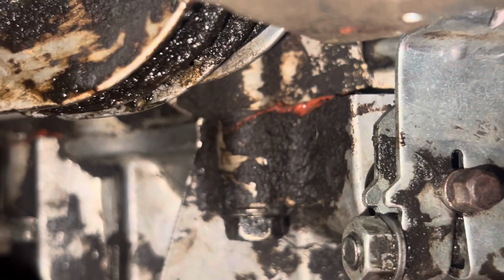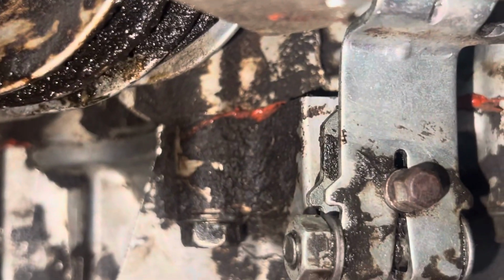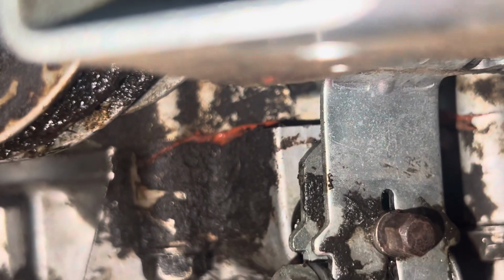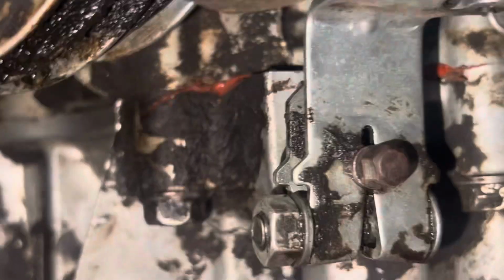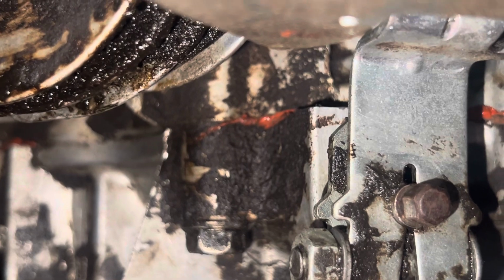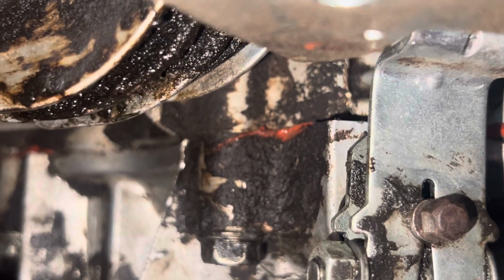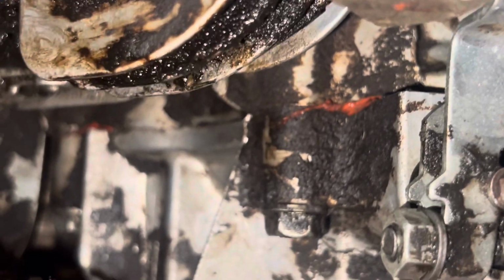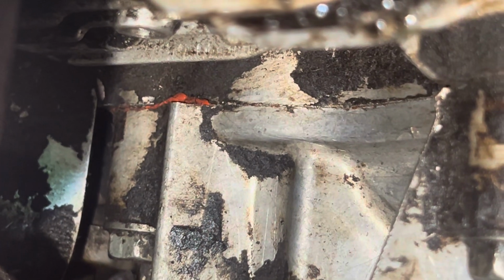Now I dabbed with a little towel and some forceps. I dabbed that area where the orange sealant is. That is the seal that I did with the gasket maker, okay? And you kind of see that line going to the left a little further out, and there's a little bit more gasket sealer on there, okay? There is no oil pouring down the side of this. If it was leaking, it'd be pouring down the side.